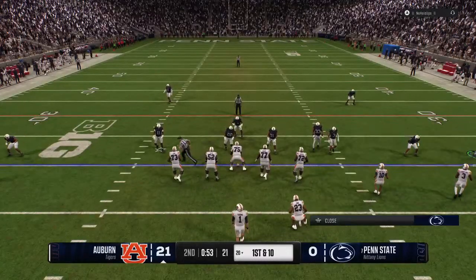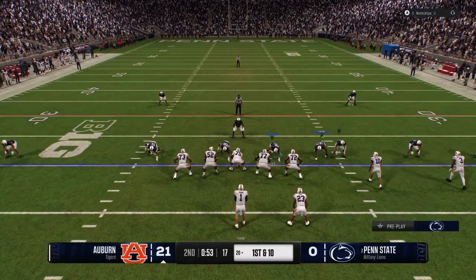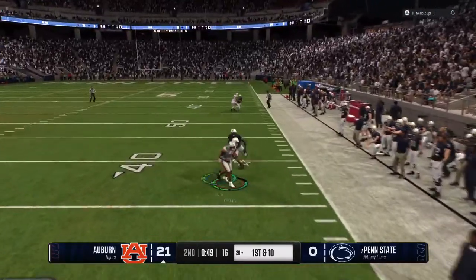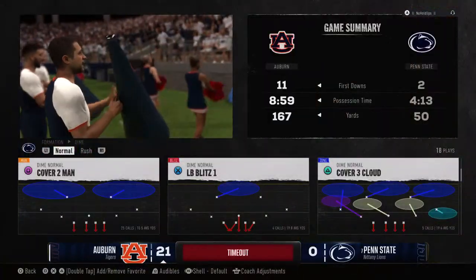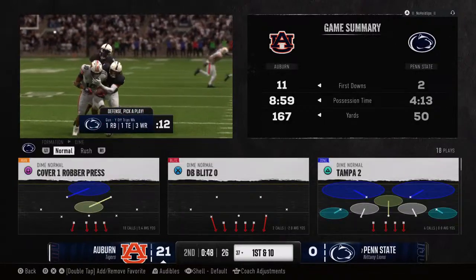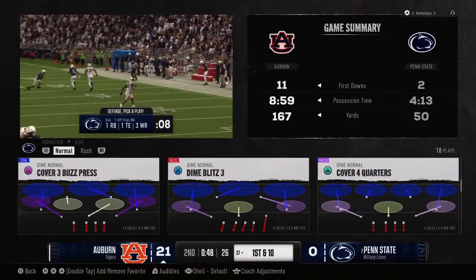And Auburn is ready to go back to work on offense. They've got some time to work with here, Jesse, and if they get a first down, they might really get aggressive. I'd be aggressive right out of the gate. I'd be throwing for a first down. If I get it, then it's pedal to the metal. I'm in that 2-minute mode to try to score a touchdown or get a field goal. But I do think this is a situation where you also have to understand that I have the lead going into the half. I've got the momentum, so don't do anything stupid here.